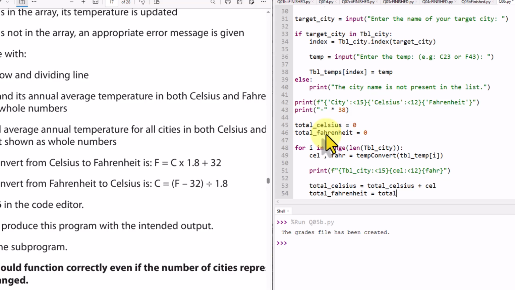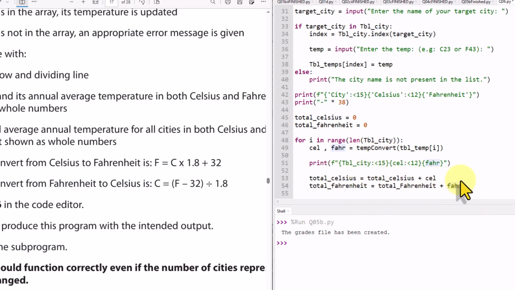You can copy paste them as well. So total Fahrenheit plus FAHR. So we will print them and we will add them to the total.